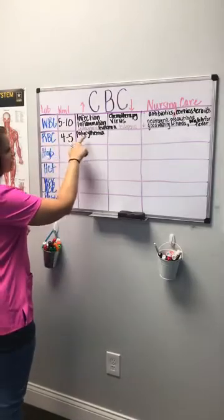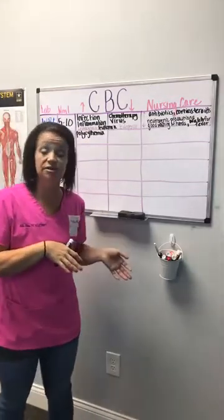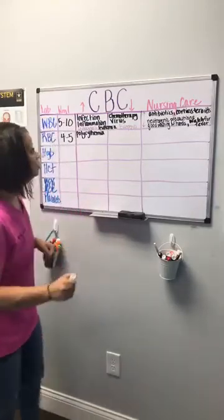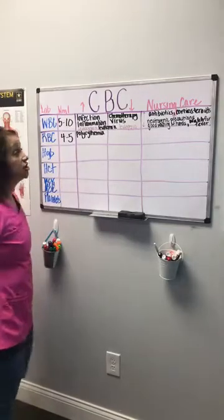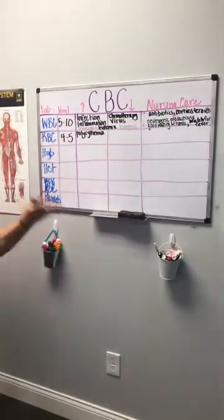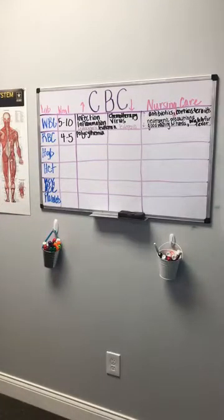So when I see a red blood cell that's high, it doesn't mean like, oh, patients that are hypertensive have high red blood cells. Could that happen? Possibly, but it's not causal. Do you see what I mean? If I know they have polycythemia, chances are they do have high red blood cells, okay? And hypertension. All right, so we know this is polycythemia. We know that they can get hypertension from it.